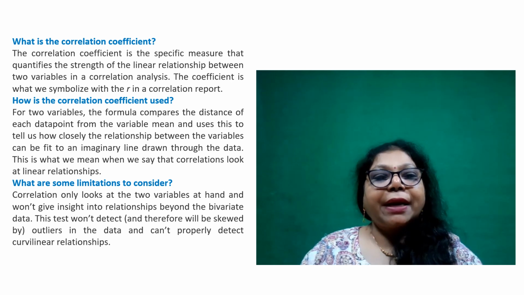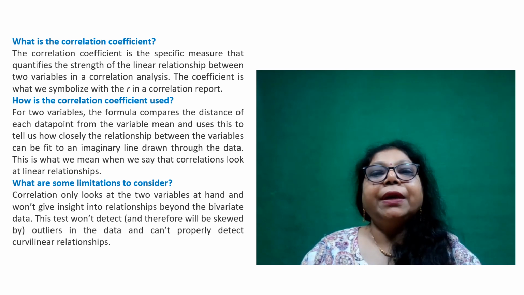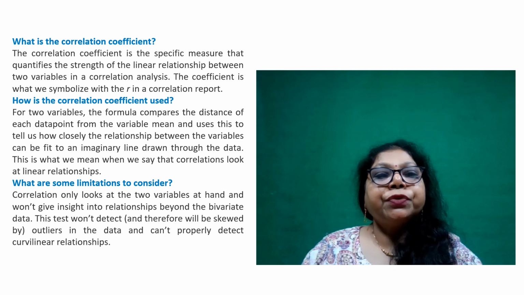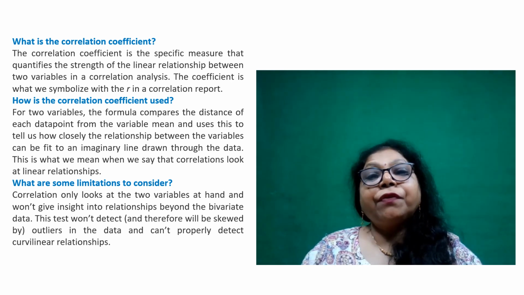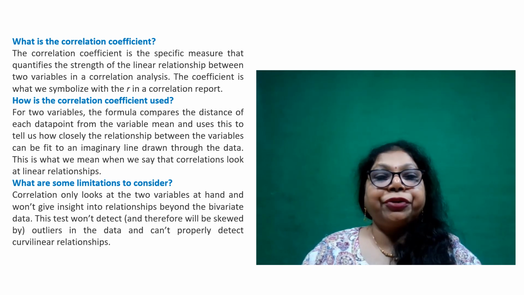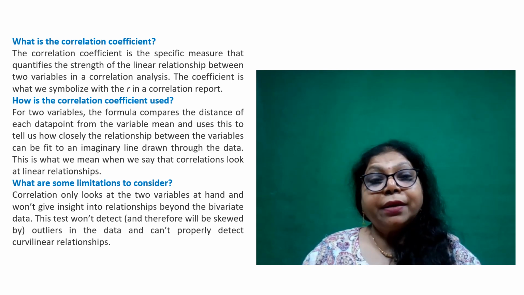Now let's understand the coefficient of correlation, or what we call the correlation coefficient. So what is the correlation coefficient? The correlation coefficient is the specific measure that quantifies the strength of the linear relationship between two variables in a correlation analysis. The correlation coefficient is what we symbolize with the R in a correlation report. Then how is the correlation coefficient used? That can be one question in your mind now.